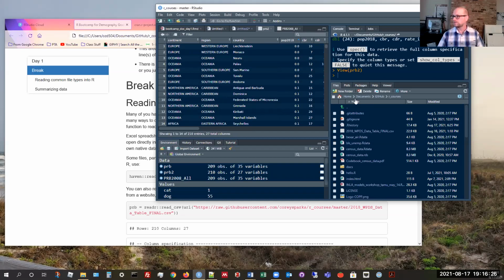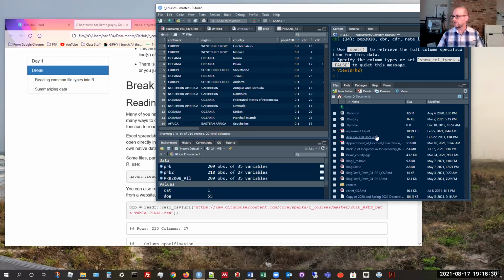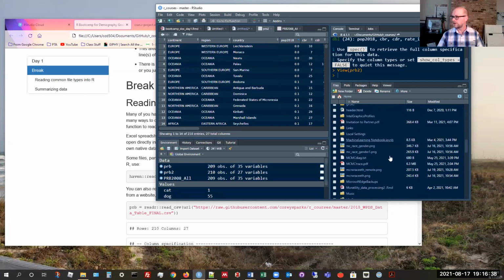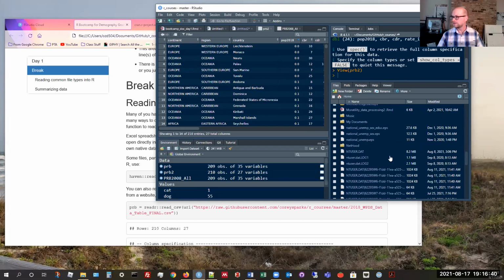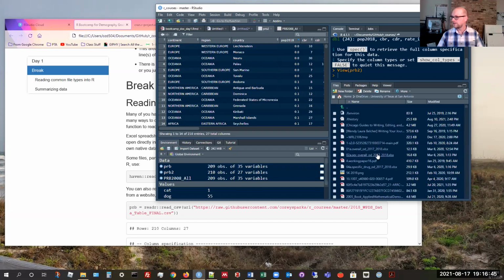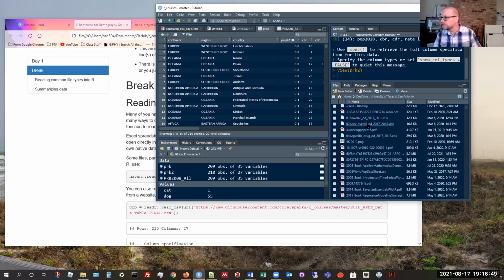Let's go find another one. I might have to go search a little bit more to find one of these. I shouldn't be doing this kind of thing on the fly because it's dangerous. Let's go over here. Where's my OneDrive? There's that. There's got to be an Excel file in here somewhere. Yeah, here's one. I don't know what this is. It's some sort of analysis that I did somewhere.